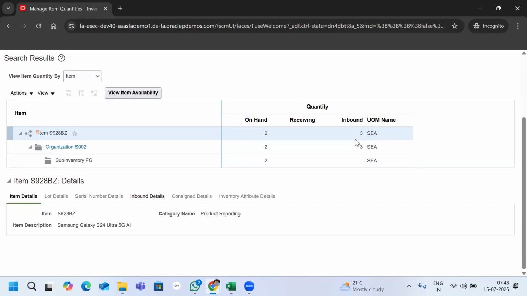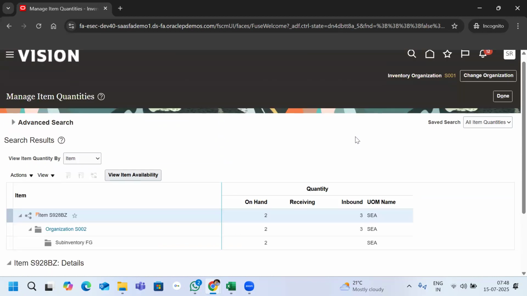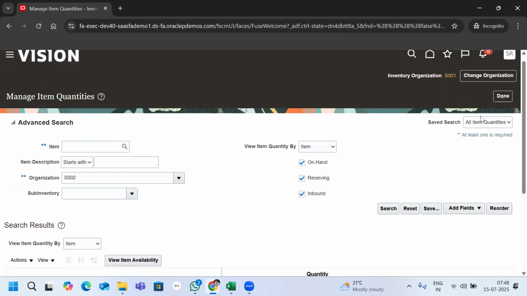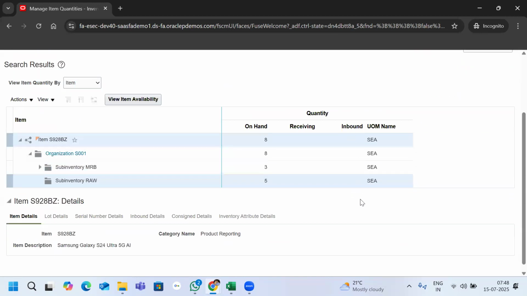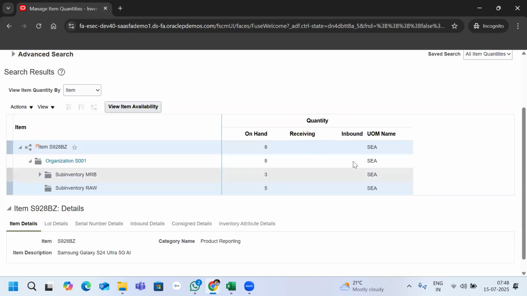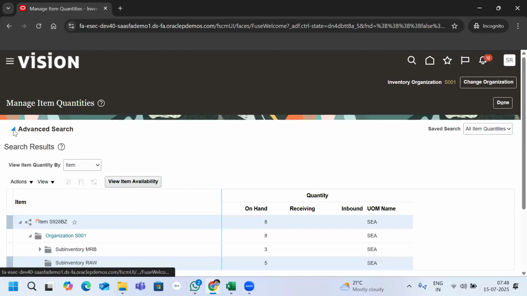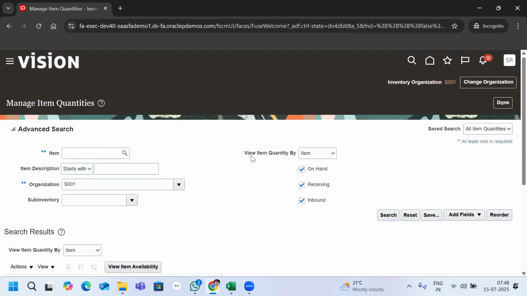This way we can recognize it. This is for purchasing purpose. When we receive, if they are not doing a put away, then we can see the data. This is the place where we can see 3 quantities are expected to be received in S002. You don't find that in S001 because we ship from S001. If you search S001, you will find nothing. So S002, wherever it is receiving, we can find. So far clear?